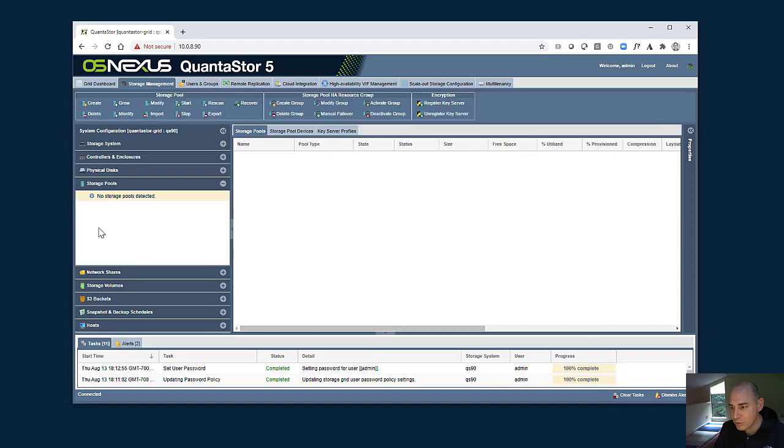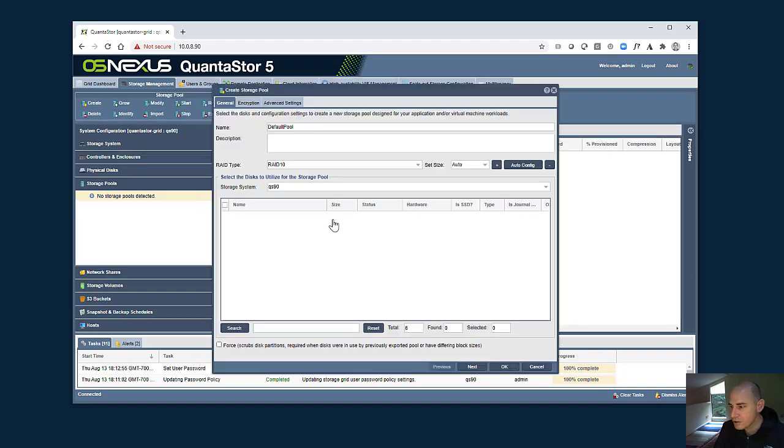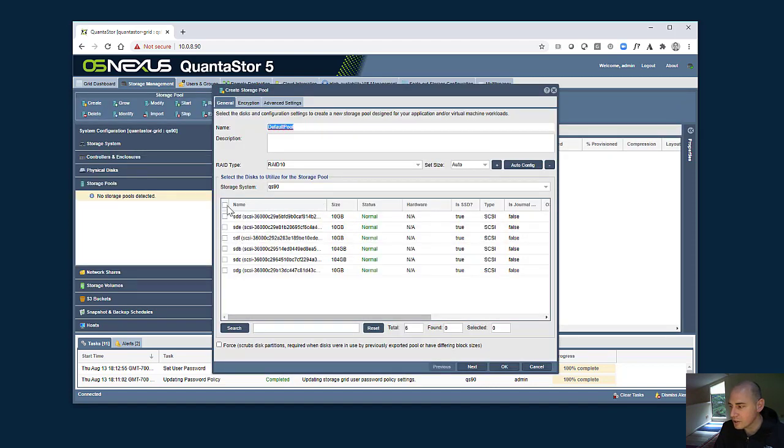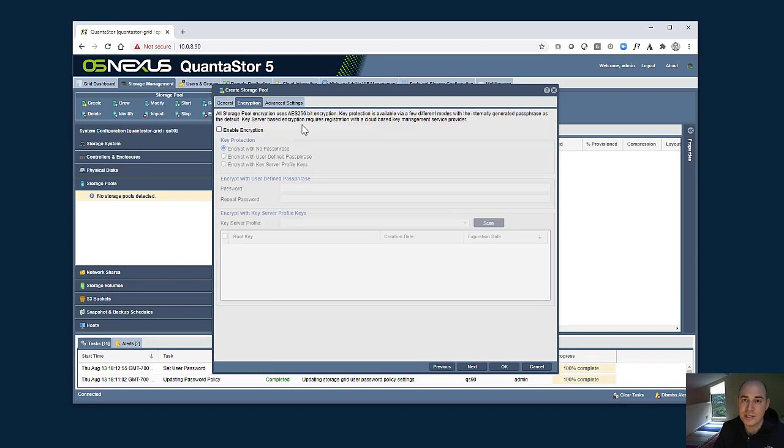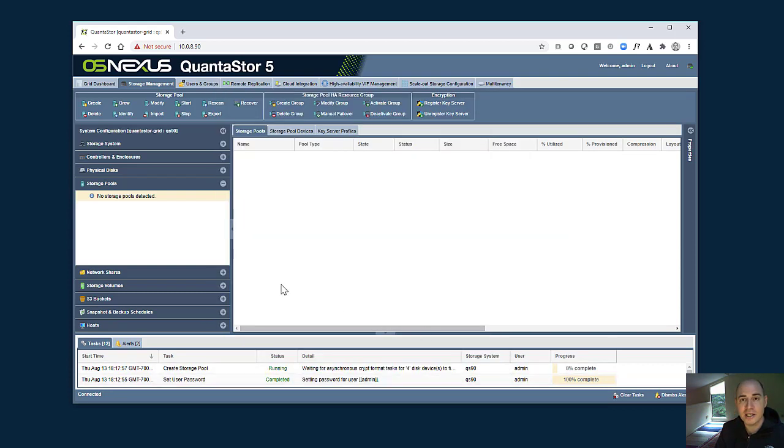Let's go here and create a pool. When you create a pool of storage, you're going to select what devices you want to go into the pool. I'll select 4 devices here, and I'm going to go to the Encryption tab. To enable encryption, you can do it in a single click. You can just check that box, and it's going to encrypt and not use a passphrase on the keys. This depends really on the environment. So here we're just going to set this up without a passphrase, and I'm just going to click OK. It's going to generate some strong keys.